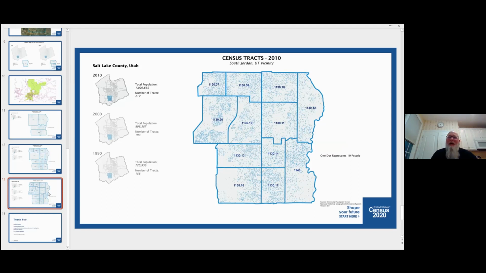But this makes it very complicated for data users because in certain really high growth areas like Maricopa County in Arizona, they ran out of tract numbers about 10 years ago. So that comparability gets broken through just the coding system. And that causes quite a bit of confusion for anyone who doesn't look at the spatial data like we do.